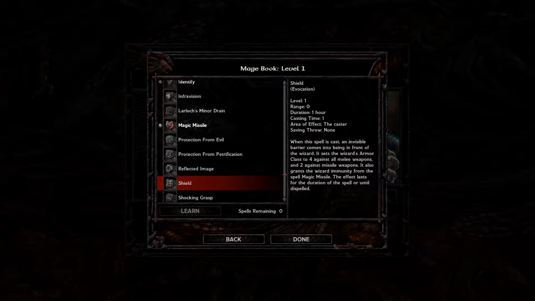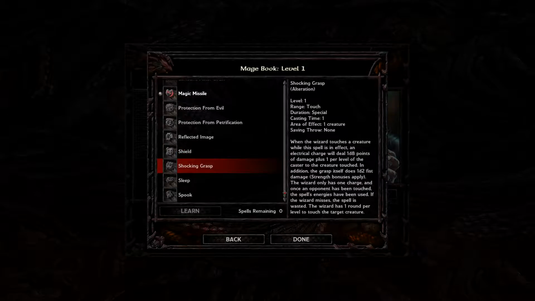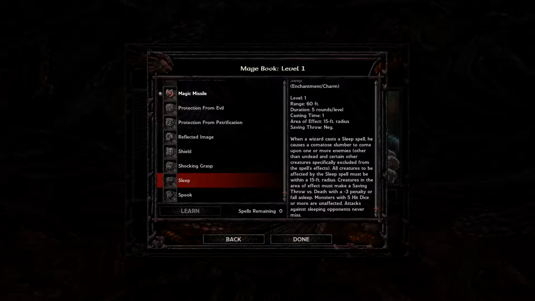Shield. Invisible barrier. Sets my armor class to 4 and 2. Immunity from spell magic missile. Shocking grasp. Touches creature. Directed charge with the damage. Grasp self does fist damage. So I load the grasp up and then have to touch the opponent, and I have 1 round per level, so in the beginning I have 1 round to touch him. Okay, that's interesting.